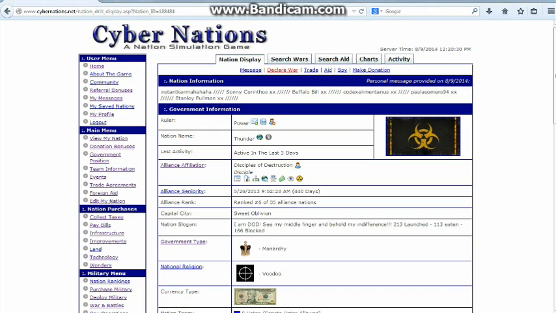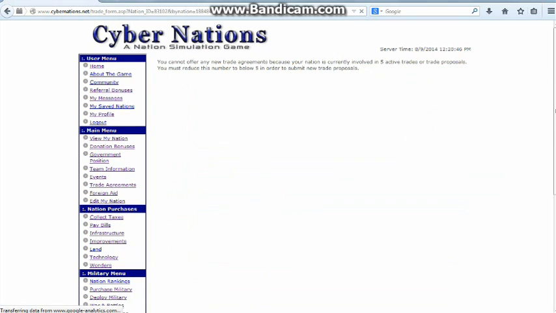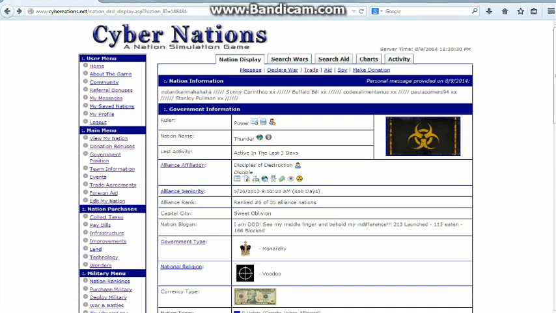You see options at the top here. So here, right in the middle, trade. Right, so I can click on that. It won't let me send one right now because I'm already trading with him. I'm already at my max, but that's how you do it. I can message him, I can declare war, I can send aid to him, spy on him. So while we're here, let's look at the aid screen.